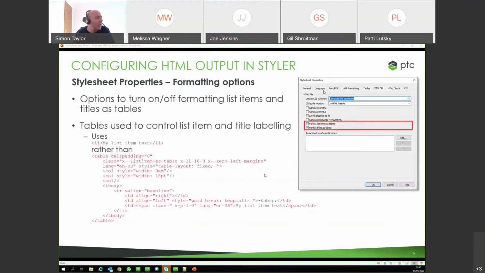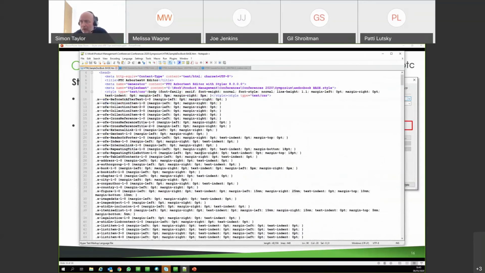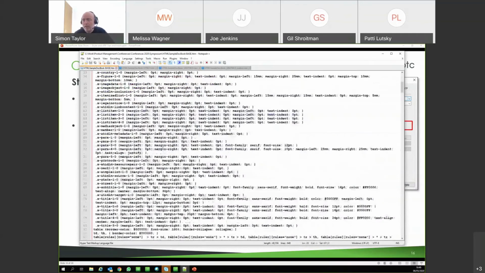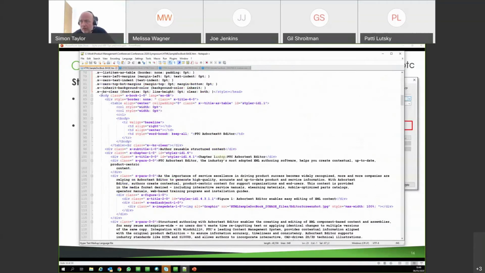Before I move on to the JavaScript bit, I wanted to show you on my screen what the difference looks like. So this is, I created a fairly simple docbook kind of style sheet, and I left out all the HTML settings as they are out of the box, and I output some HTML, and this is what it ended up looking like. So here we have all these styles which are generated based on the context conditions. They're all embedded at the top of the HTML file. And then as we look through the content, you can see there's lots of divs. Here's a title, which is styled as a table.